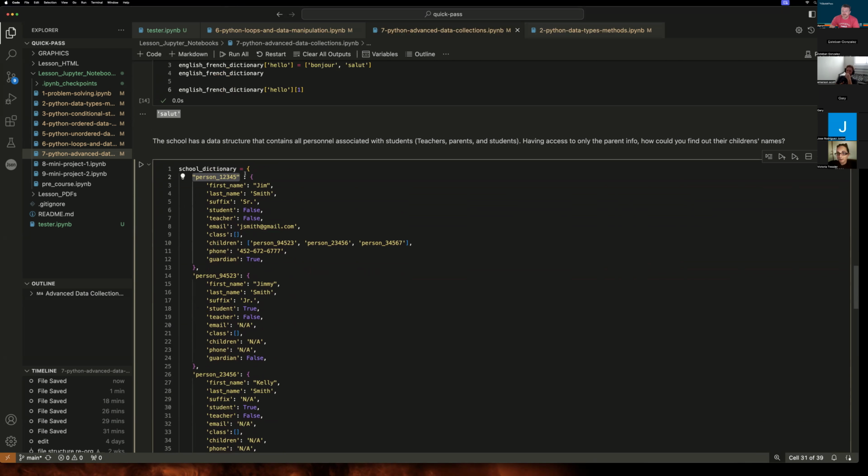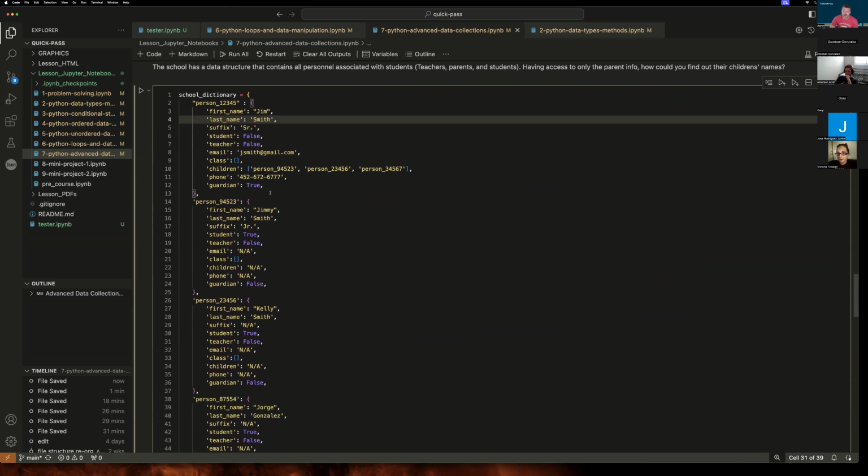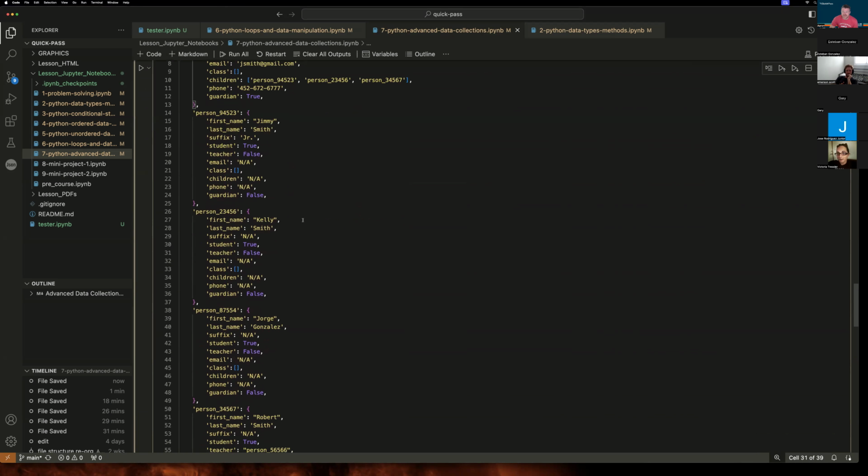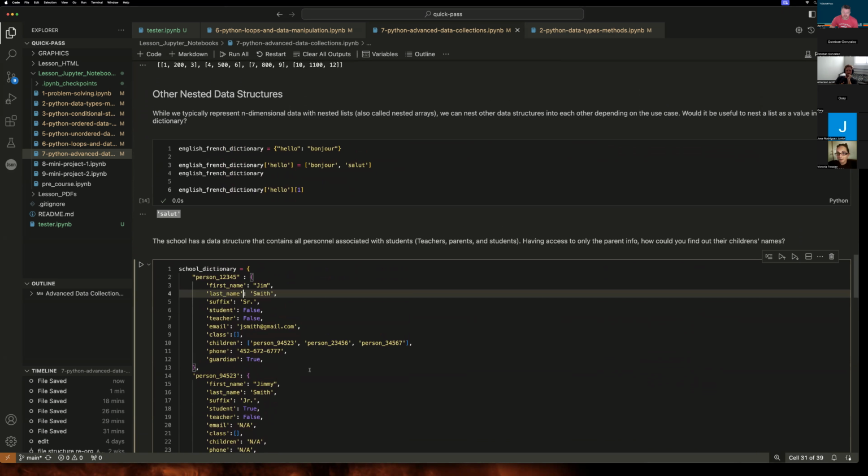And inside of that, the value for that key is another dictionary. So it's a dictionary inside of a dictionary. And then each one of these keys is associated with some sort of data type. In this case, I have some Booleans, I have some lists, I have some strings, I have nested lists, I have a list inside of this. So I have lots of stuff going on, but it is organized. And there's a way we can extract data out of it without knowing what else is in here.